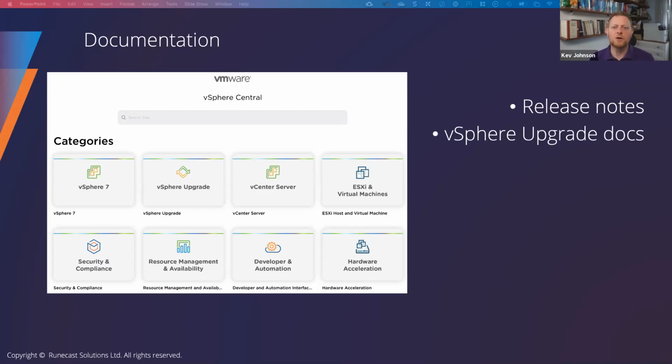There's the vSphere upgrade documentation as well. That documentation is super important, and there's a lot of really good detail in there. It's going to help you with things like determining how you get from your current architecture. Maybe you've got external platform services controllers and some Windows boxes, but you need to get to that embedded PSC within the VCSA model. There's the interoperability matrices, and I'll cover that a little in a few slides, but these things are super important. The bad thing about them is that they can only really cover the VMware products.